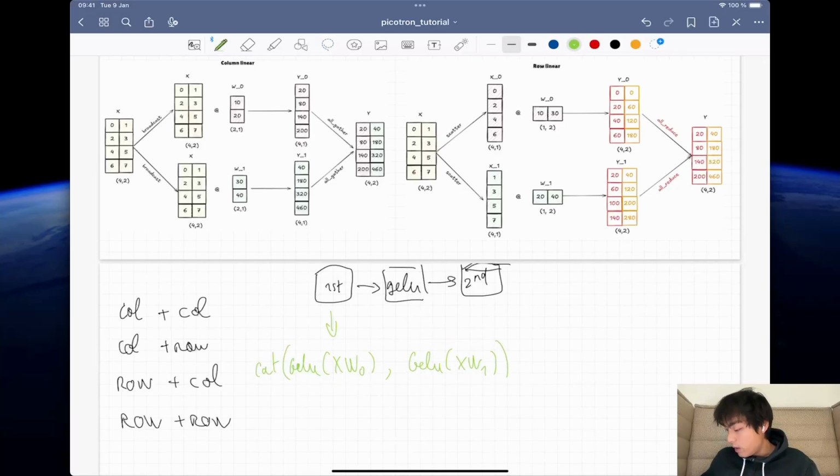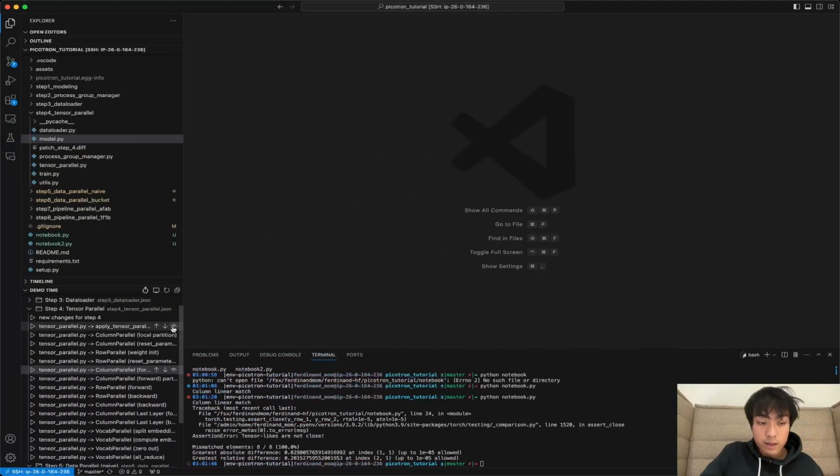Basically this is the same thing as doing the GLU of the cat of each output of xw0 and xw1. If you don't trust me, we can verify this in code.